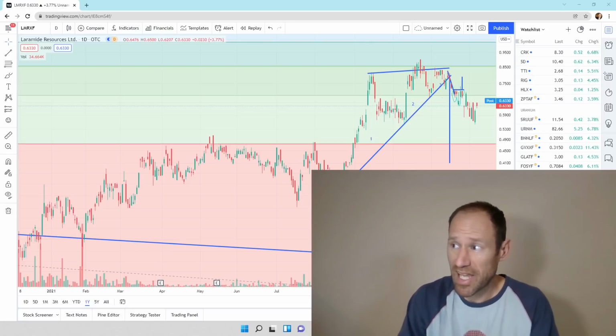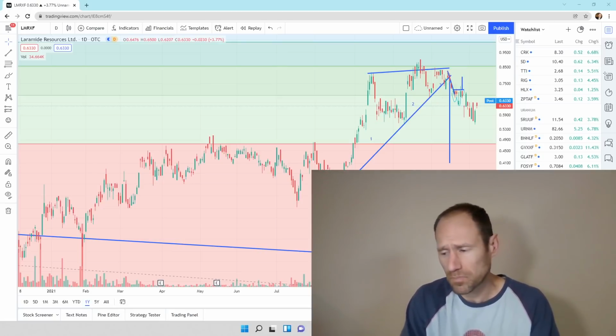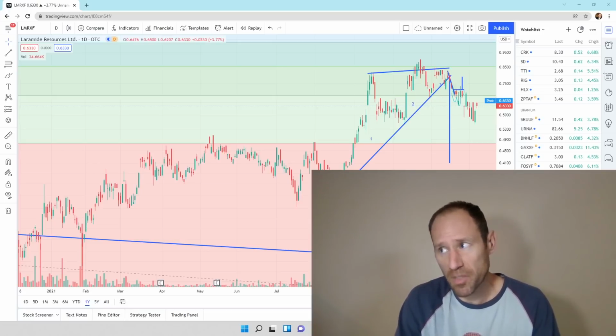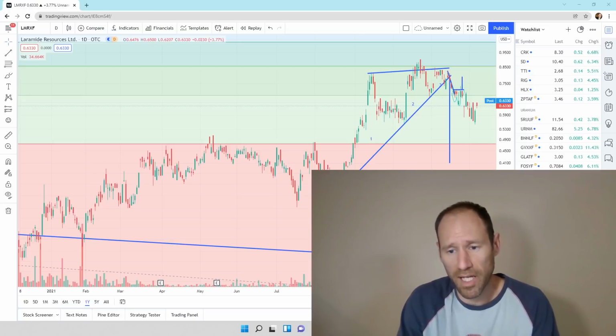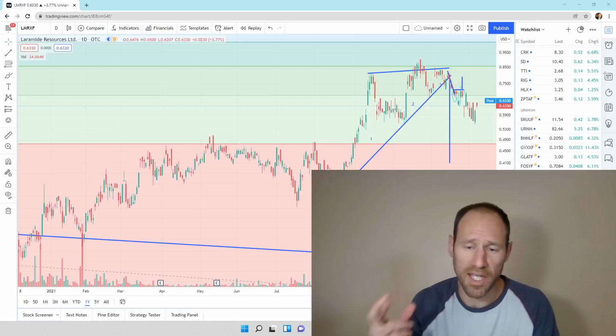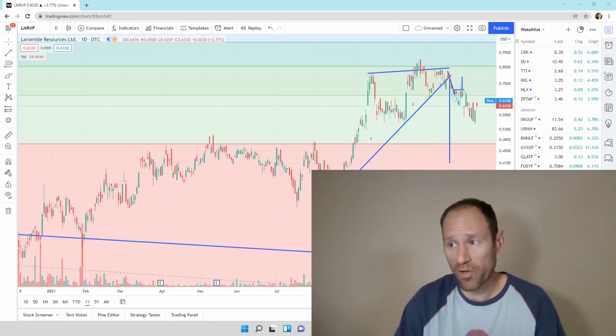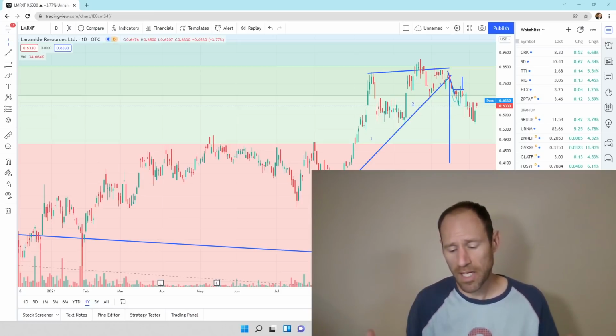The American crew, I would say, hasn't broken out of its downtrends yet. The African crew is right kind of at its resistance line. Some of the Canadian crew, we'll call it, is looking pretty strong. So they're breaking their downtrends. I think this is the beginning of hopefully a turn in a bottoming pattern to move up. Hopefully that's the case. If not, I'm going to be here. We're going to ride this thing through, and I'm going to continue to cost average in, just like I've been doing. The overall sector on a big picture view looks fantastic. It's well valued. It's moving in the right direction. We're in an uptrend on a medium to long term basis. Just the short term, we're battling here, trying to put a bottom in.